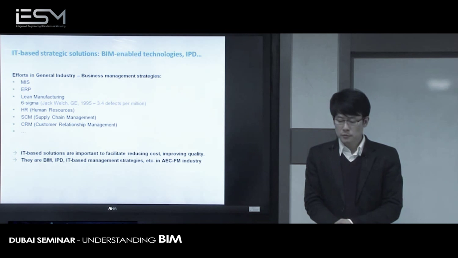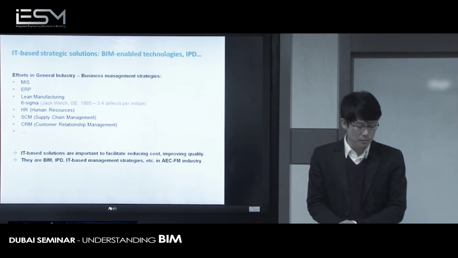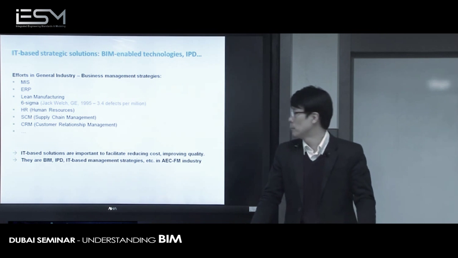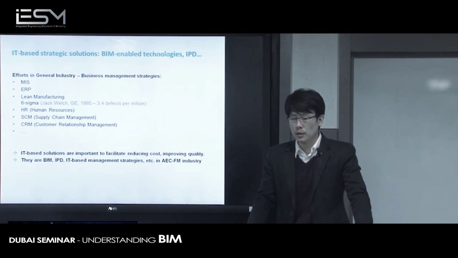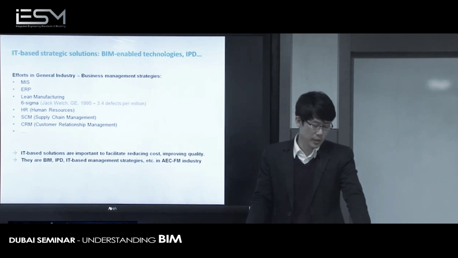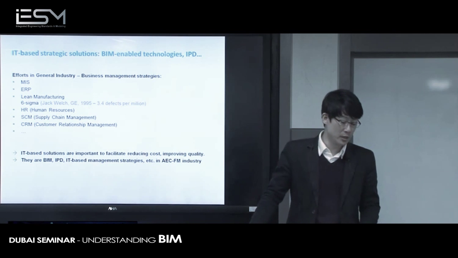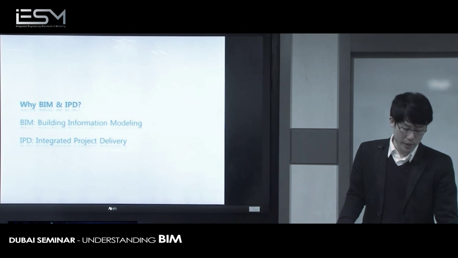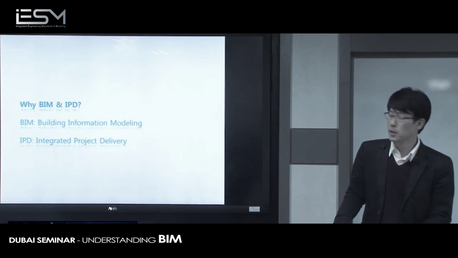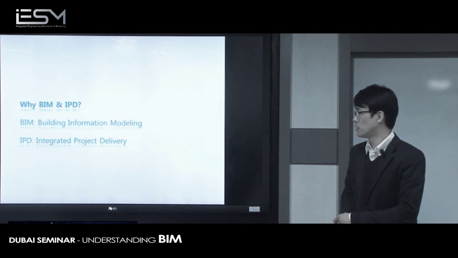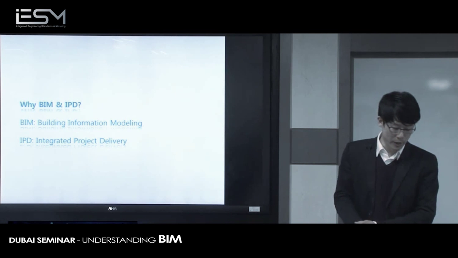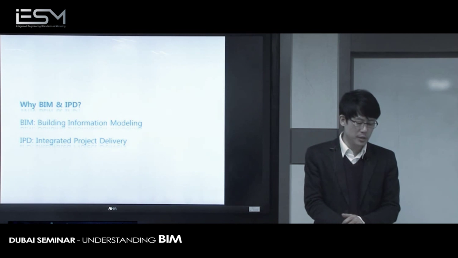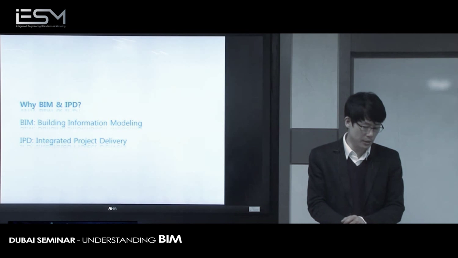But fortunately, nowadays, we got some revolving technologies named BIM, Building Information Modeling, and IPD, Integrated Project Delivery. They are so-called IT-based management strategies in our domain. So we need that. Why BIM and IPD? BIM is Building Information Modeling. IPD is Integrated Project Delivery. Probably you may have heard about it. Anyway, they are a kind of strategic approach using technologies, using IT in our domain.